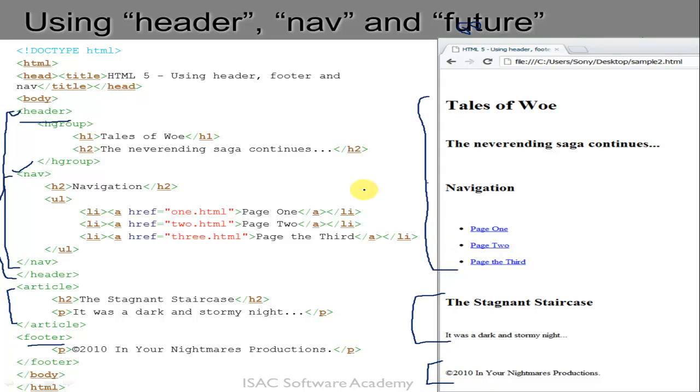So basically very simple. Declare header, inside that declare the text for the H group, if there is one, and then subsection, then put the navigation, and then put the article, and then put the footer. So using this, it is very easy to structure something, and if somebody reads that HTML page, he can figure out very quickly which part is header, which part is the main, which part is the footer.